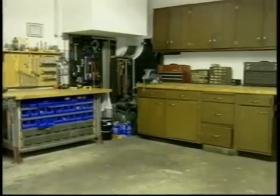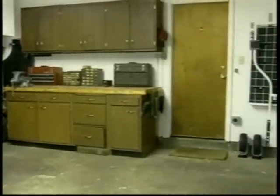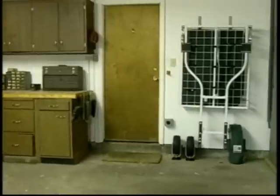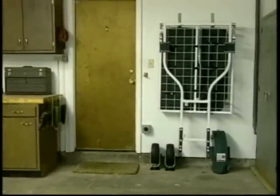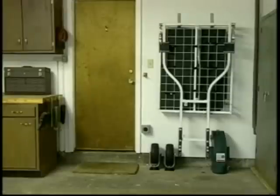And you don't need a barn or spare garage to store it. When you're finished, it folds up flat, just 8 inches thick, and hangs right on the wall. It's so compact, it's almost invisible when you're not using it.